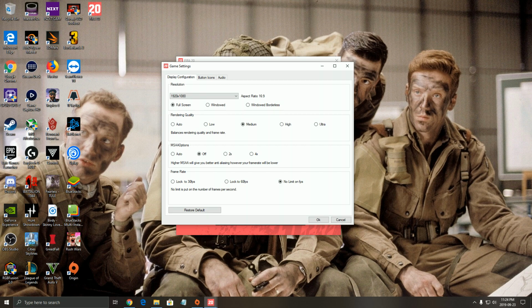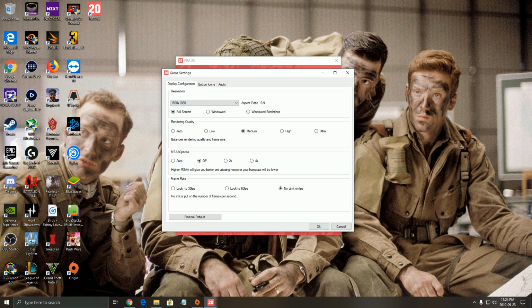The other thing is rendering quality. If you have a decent GPU, medium should not be a problem. Medium is a good fit in this game because I don't see a big difference between medium and high in the rendering, and you will lose like 3 to 4% for each bracket. But for sure, if you have an integrated video card or you're playing on a laptop, probably you should go with low.